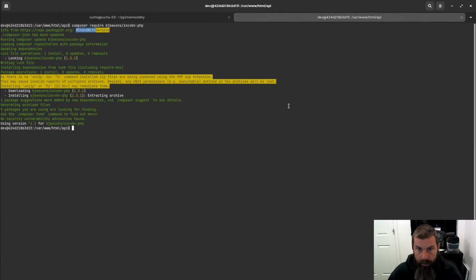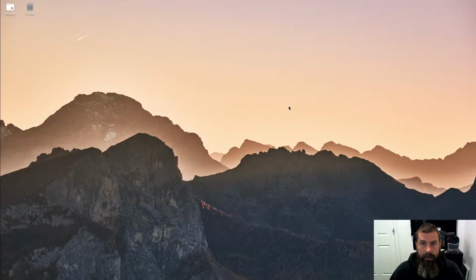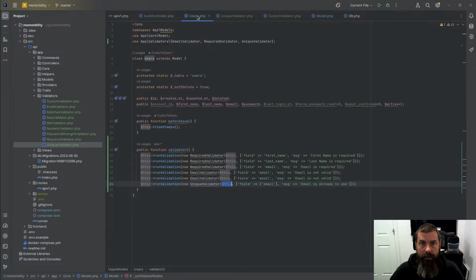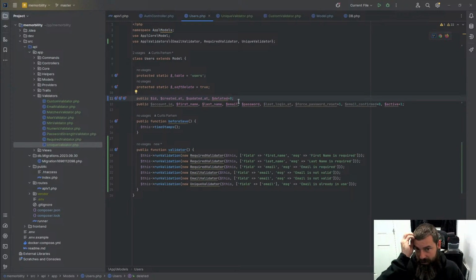Okay. Yeah, so a couple fixes here. Number one, we had to change that, but we also probably want to set deleted by default equal to 0 here so that when new records are created, it sets it to 0. Because MySQL does some weird stuff with null sometimes. I forgot about that. So that should work now.